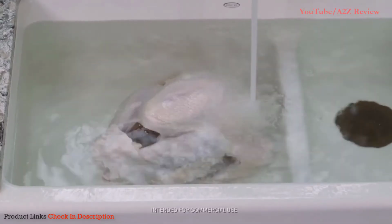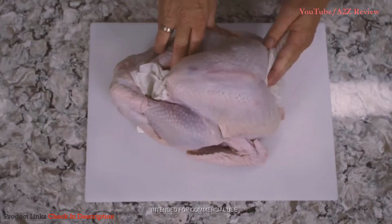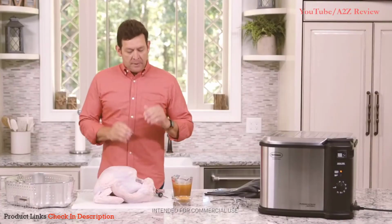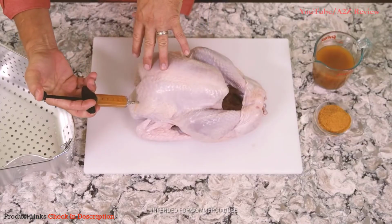Now it's time to give the turkey a warm water bath to get rid of any ice crystals or cold pockets. Completely pat the turkey dry with paper towels to get rid of any excess water. Time to inject our turkey. Typically, I recommend 1 ounce per pound of whatever your favorite injectable marinade is.